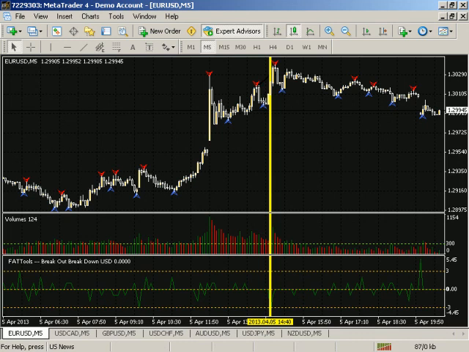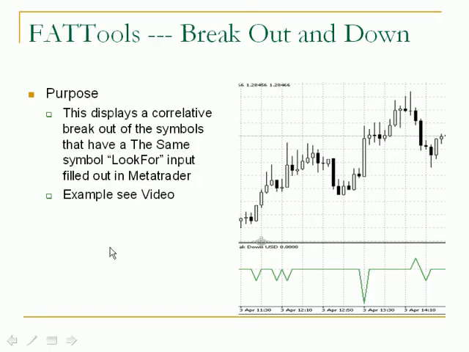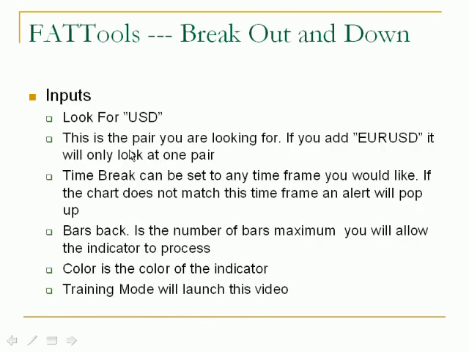All right, let's pop back into our PowerPoint right here. And just remember, we were working on a correlative breakout. So the inputs, it's going to look for Euro USD or USD, whatever's in it. Time break is a time frame, and it will pop up if you're on the wrong time frame. If you're on a 15-minute chart, your chart and the indicator are out of sync. Bars back is the maximum number of bars you'll allow the indicator to go back. Green's the indication of that, of the indicator.